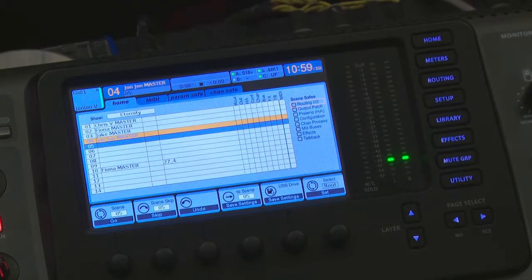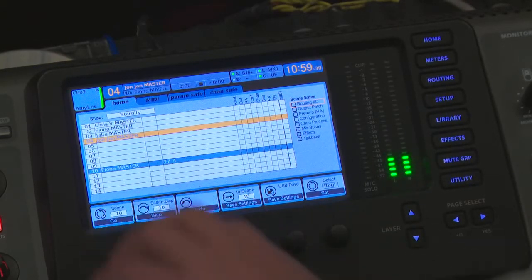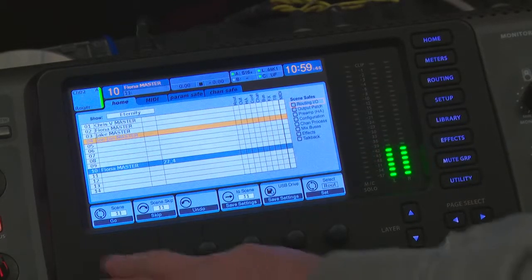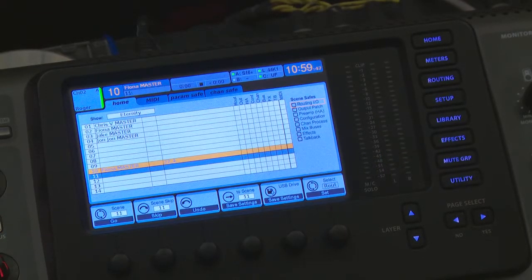And so this gives us a fresh starting point to now start to plug in all of our microphones and our inputs and start to set up our mix. So you'll either be working on a fresh scene, or you'll be loading a scene that you'd already been working on. So this one down here, if I scroll down, I've got a Fiona Master and I've labelled it as the 27th of the 4th. So I can load that, and that's the one that we were working on this morning.